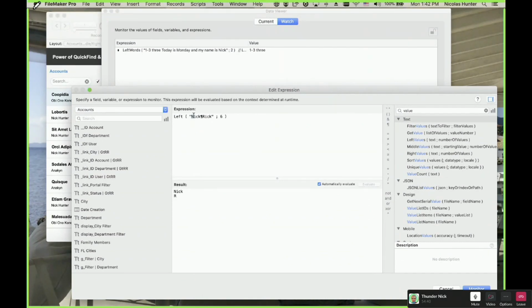1, 2, 3, 4, 5, 6. It is counted. Do middle real quick for me, just for fun. So this is the part that throws me off. Put middle in there, have it grab the tag, start at 5, and give me 1. It gets you the caret return. Right. And if you go down there, that's what that line is. Got it. So it does exist.